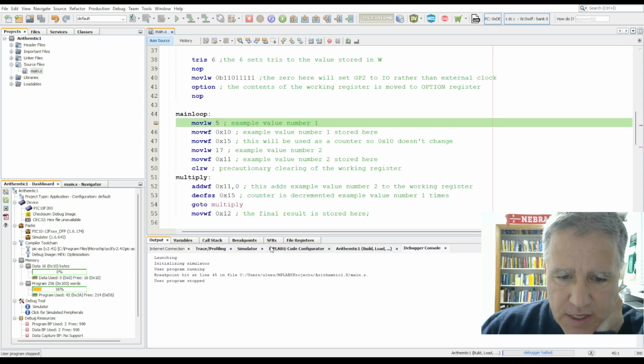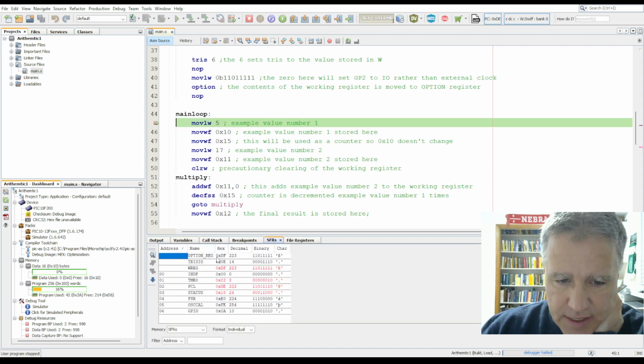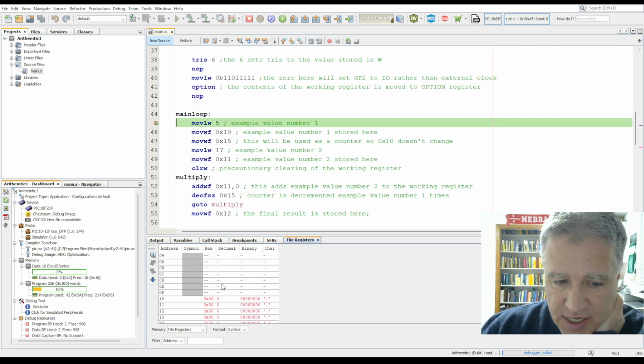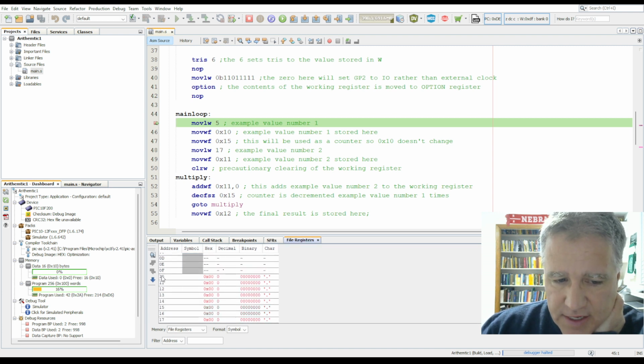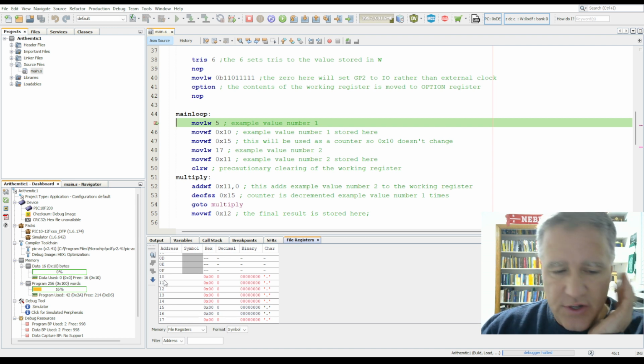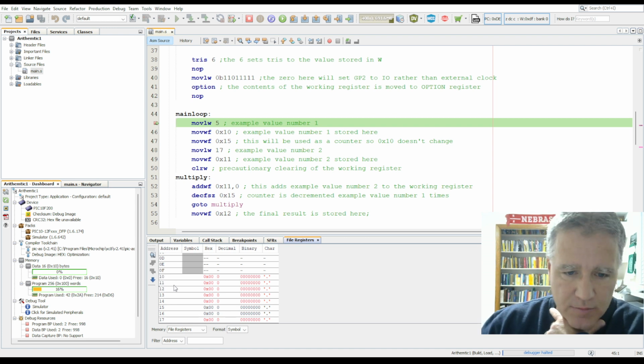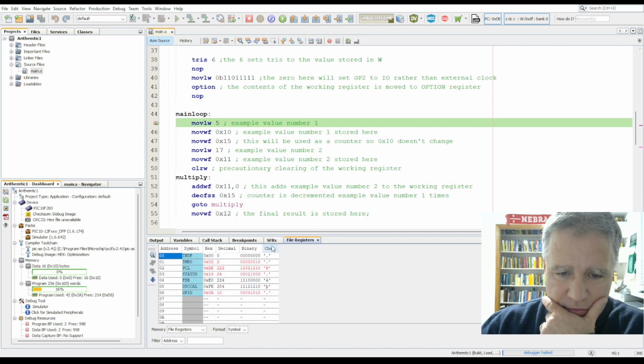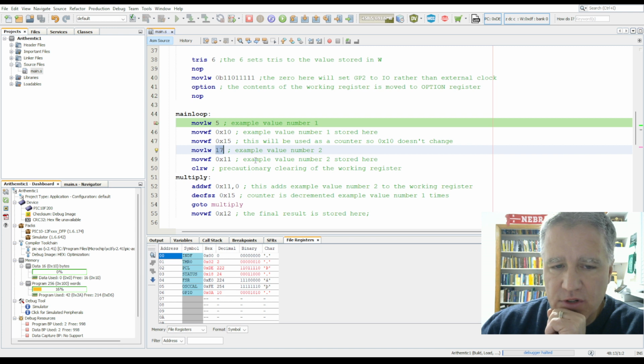successfully. And now we can look at the registers that carry information. In particular, we're going to be looking at the working register here, and then we can also look at the file registers. In particular, we'll be looking at memory units 10 and 11, like we talked about on the board there. All right, so let's step through this, see what's happening, and watch things change with the file registers and so on. The stuff up here is setting up the two numbers that we're going to use: decimal, or base 10, 5 and 17.